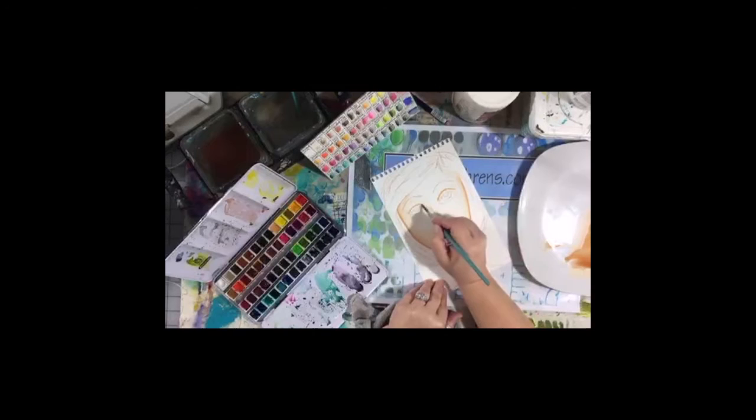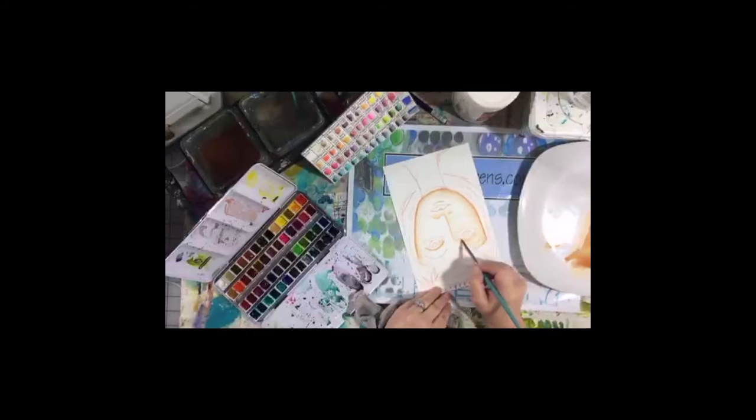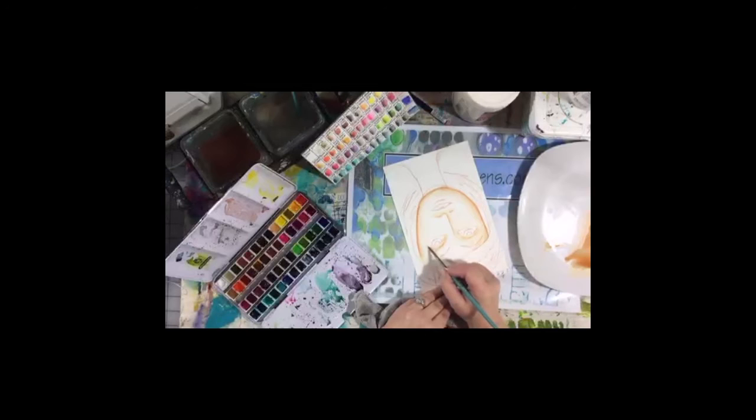So I'm going to add my paint to the upper lid line here and darken that up. And then again, with just plain water, blend it out a bit. Remember to have your rag handy in case you get some dark color in a place where you don't want it.